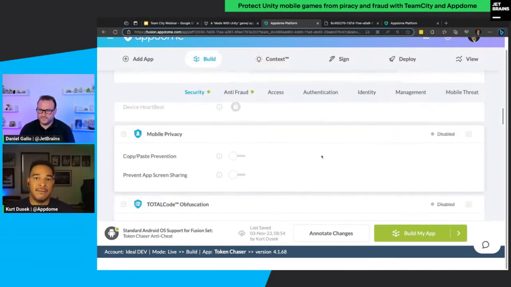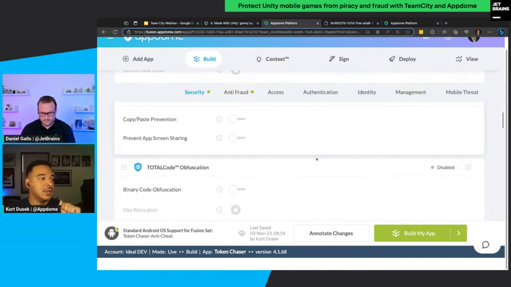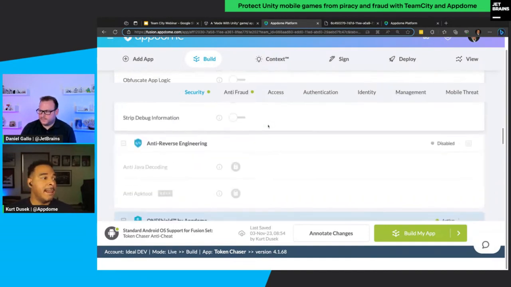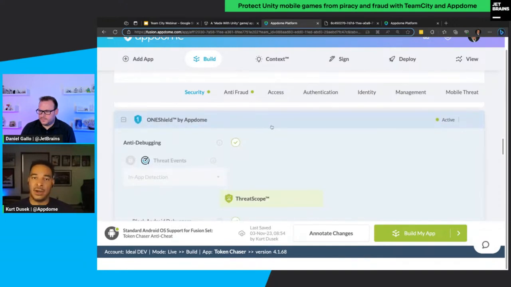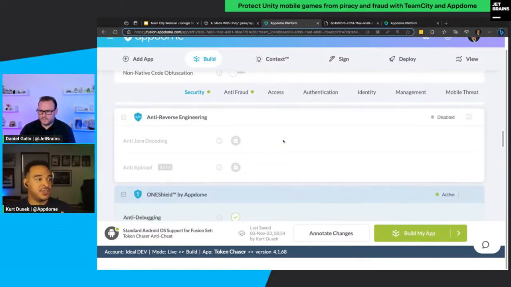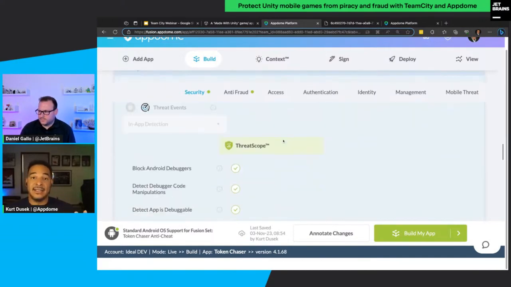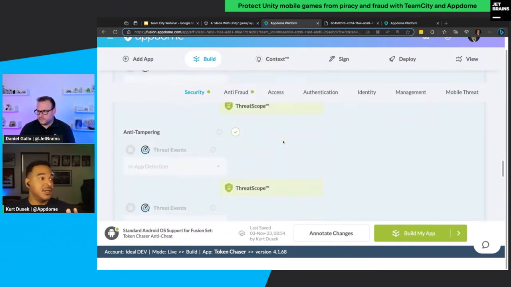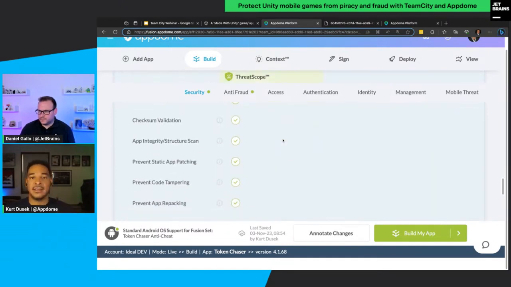At a fundamental level, we have all these protections, and you can go through and look at the obfuscation, anti-piracy, anti-bot, anti-fraud, all these different things that we have enabled here to defend your app. At the fundamental base level, we have what we call OneShield, and that offers 3 specific defenses. If you don't enable any of the higher order features, but you just run your application through Appdome, you're going to get OneShield. OneShield gives you protection against anti-debugging, anti-tampering, and anti-emulation. Those are the 3 biggest threats against mobile apps.